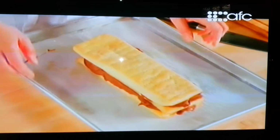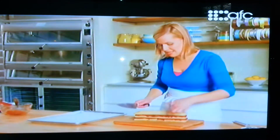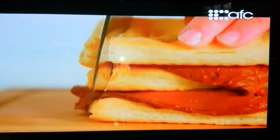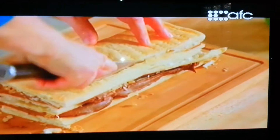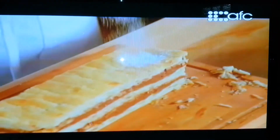When you make a classic formal dessert like this, it's all about those last few details. Now what I like to do is trim the outside edges of the Napoleon. That way you're really showing off those thousands of flaky layers. The last touch, a generous dusting of icing sugar right on top.